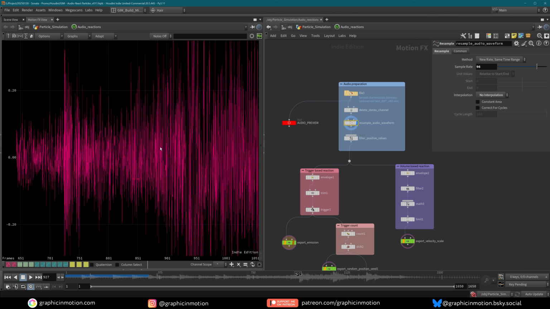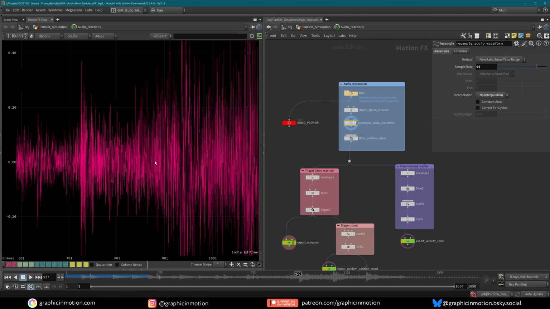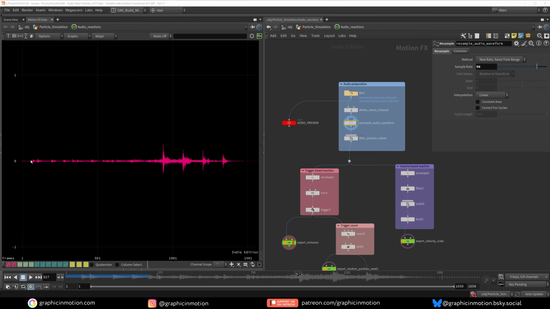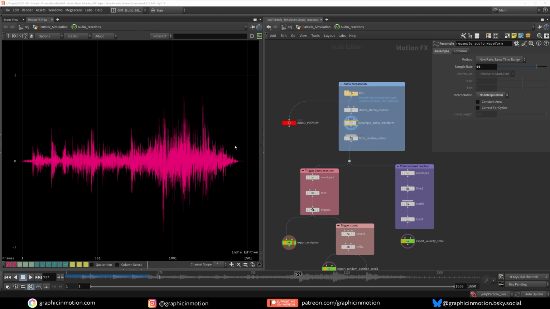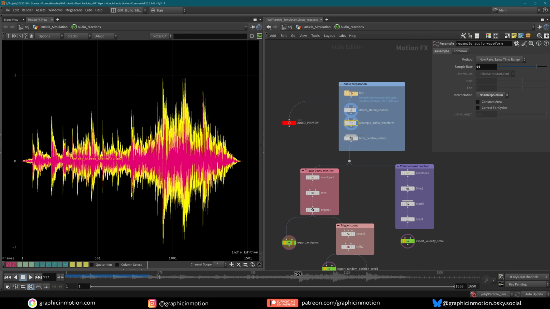And if we zoom in here, we can see that now we still have a lot, but not that much anymore as before. I'm trying to keep the overall shape of this waveform though. So if I change this interpolation to linear, which is the default, you see that I lose quite a bit of range here. My values here are very small. That's why I changed the interpolation to no interpolation, and then I more or less get the same structure or the same form, as you can see here, as my original audio. I still can see all of these peaks here, and they actually represent the chords on the piano, and it is important that I still have this data here so that I can react to these.